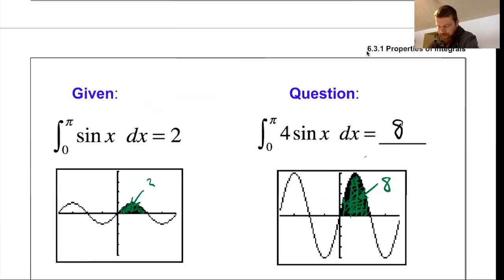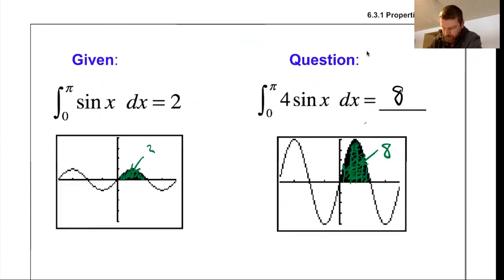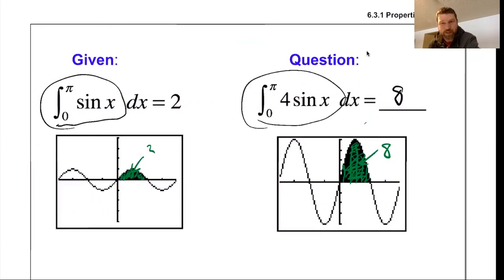So for an example here, I've got the integral from 0 to pi of sine of x. I've got the integral from 0 to pi of 4 sine of x. I could rewrite this as 4 times the integral from 0 to pi of sine of x dx, and it's the same exact thing. You can move that 4 inside that integrand or outside. It's going to be equal no matter where you place the 4. Only if it's a constant, right? I can't take the sine of x and move that out there, just the constant.